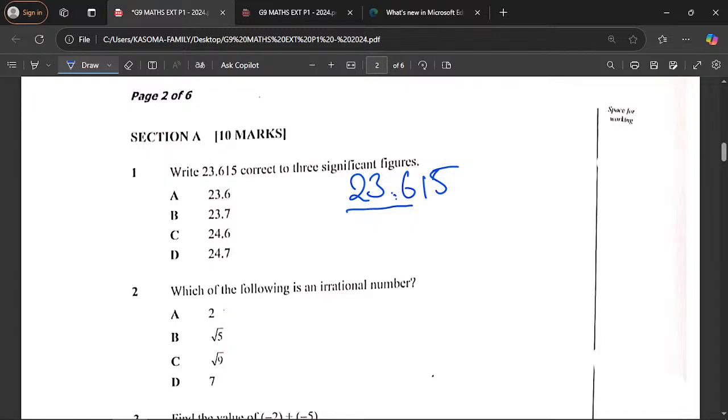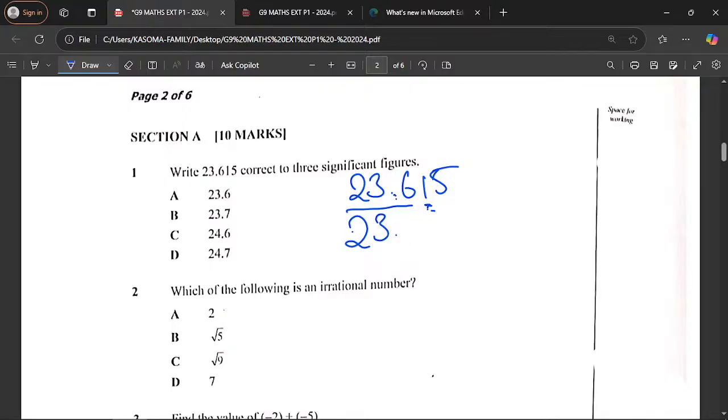But how do we write this number? What we do is round off this number to three significant figures. So this digit here will help us to tell whether we'll add 1 to 6 or not. We learned that if a number is equal to 5 or greater than 5, we add 1. If it's less than 5, we don't add anything, or we add 0 to that number. So since we have got 23, we can write in advance point.